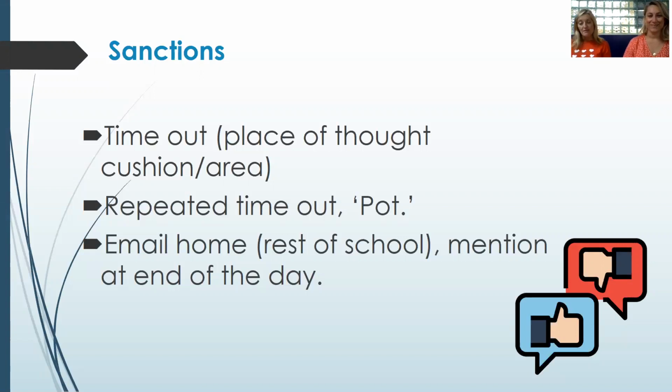If we're having to give them more than one instruction and they're not listening the first time, then we will repeat. But it is our expectation, after we've asked them 2 times to do something, that they do as they're told. And we will say to them, right, unfortunately, you haven't listened to the grown-up. You will have some time out.